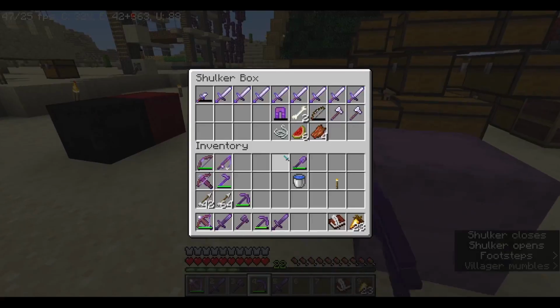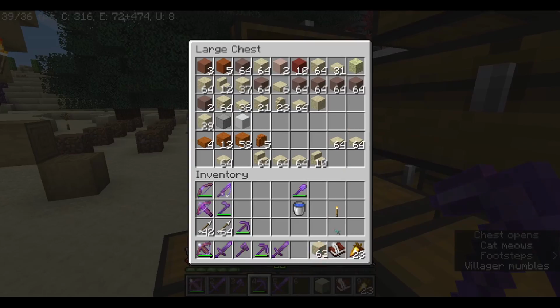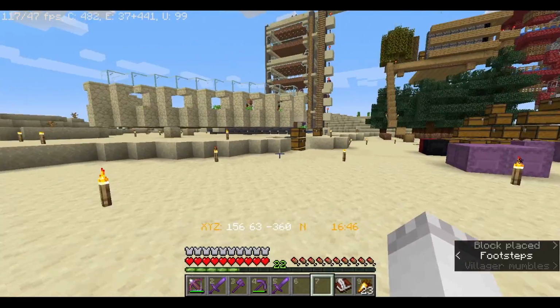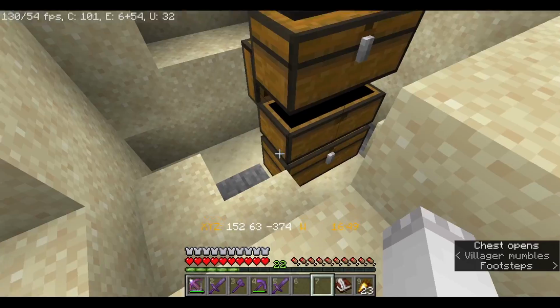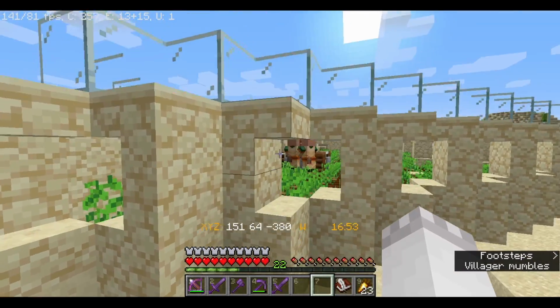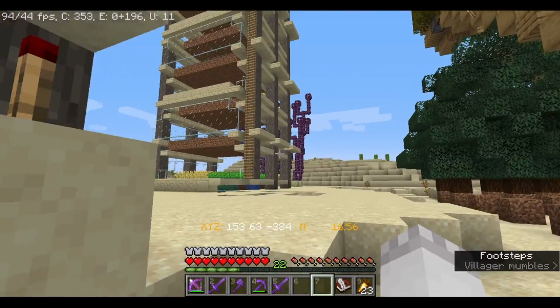Where did I put my sandstone? There we go. Go ahead and repair this real quick. I don't know if I showed you guys the potato farm. It produces fairly well. Pretty fast considering I don't AFK here, and I'm 90% certain that the farmers throw each other a lot of the food.